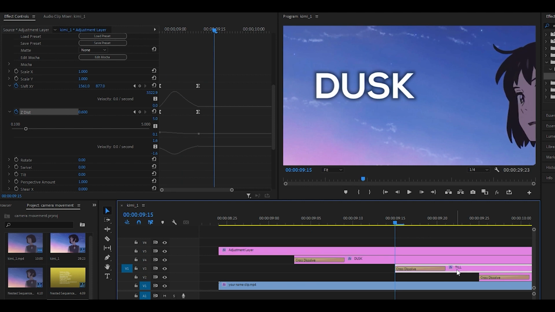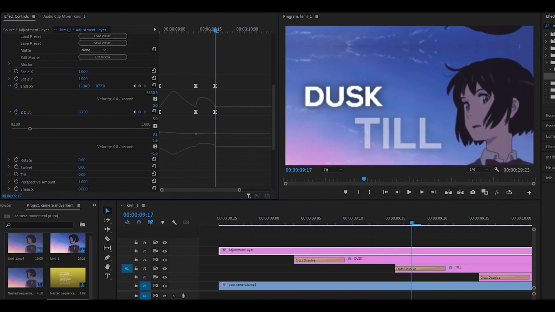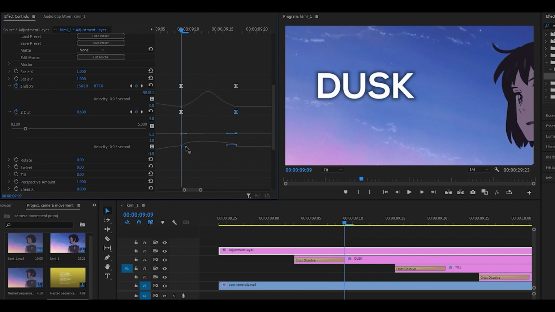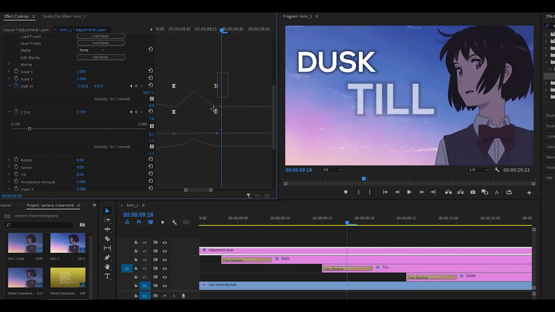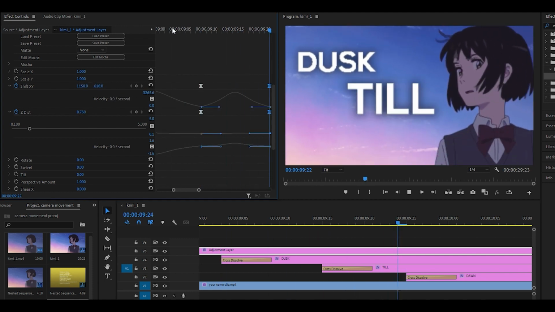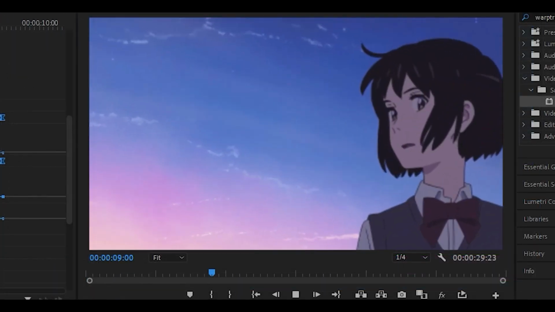like 2 frames ahead of the second text, and we're going to scale this out a little. So I'm going to put 0.75, just like that, reposition it, and we're going to apply the same technique as we did before. We're going to make a smooth curve, so make a graph that looks something like this. Don't forget the one at the bottom as well. Once again, it's very stiff around this area, so we're just going to expand it a little around there, and as you can see, it looks much smoother, so it creates like a small bounce. So far, it should look something like this.